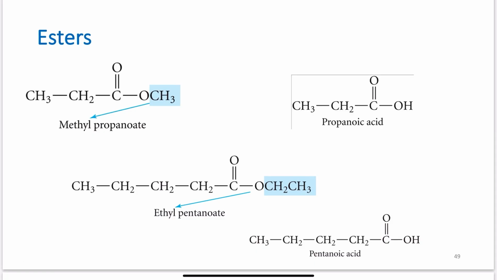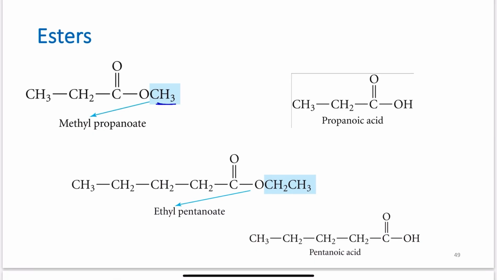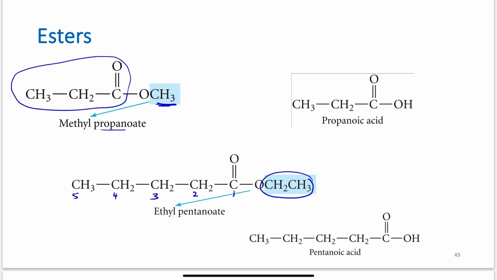Again, you can see some of the esters here. Methylpropanoate: the methyl group, and then the rest of the compound due to the carboxylic acid. Prop means 3, so propan. You'll see just from the way the name sounds, we often leave a little bit more of the name on there. We wouldn't say propoate. It sounds weird, but propanoate sounds better. But we've got the 3 carbons, so the propanoate there. Let's see. From the alcohol group here, we've got an ethyl group, so we've got ethyl. And then we've got 1, 2, 3, 4, 5, which is pent, so pentanoate.